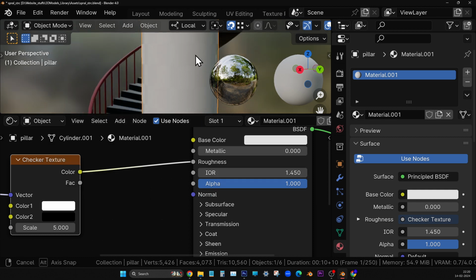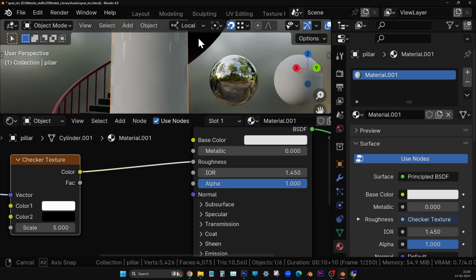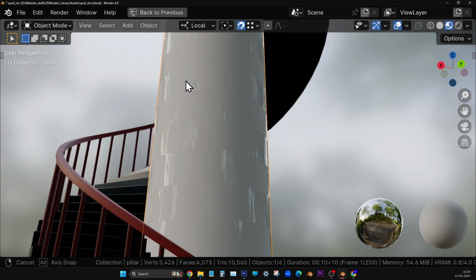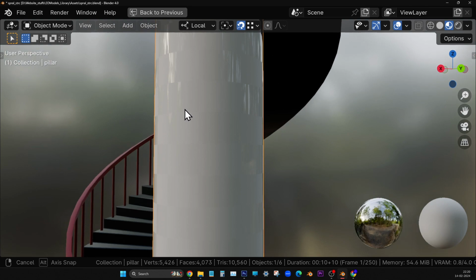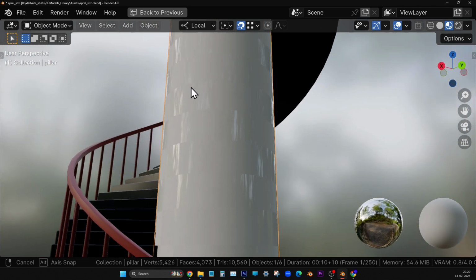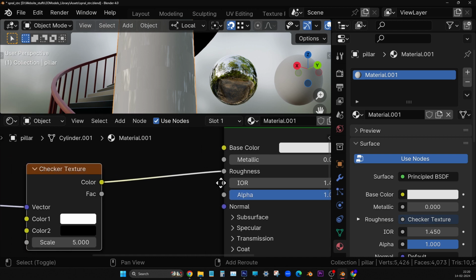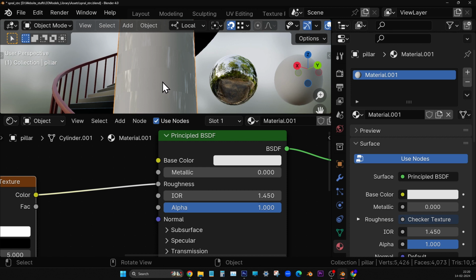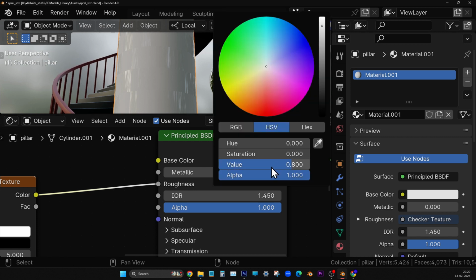Now you see, wherever there is black, there is reflection. You can see that slightly. Yeah, that is the beauty of roughness. I always like this roughness. Now, to make this difference prominent, I'm going to apply a dark color here.